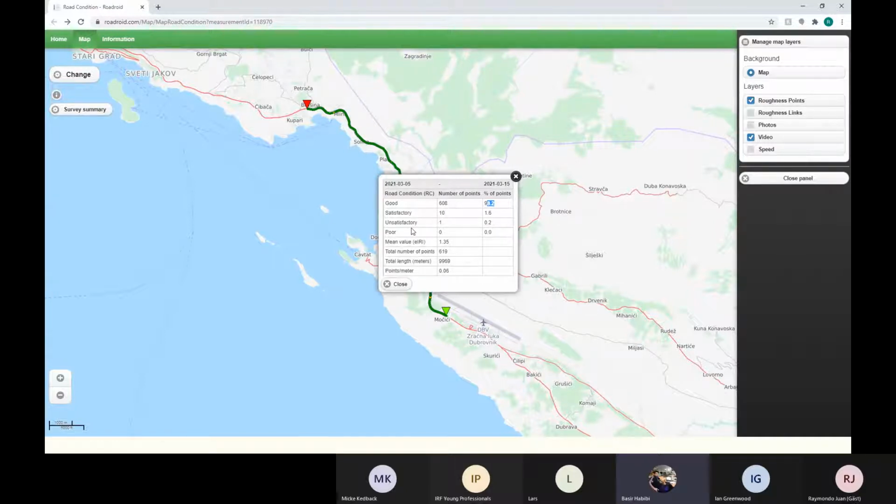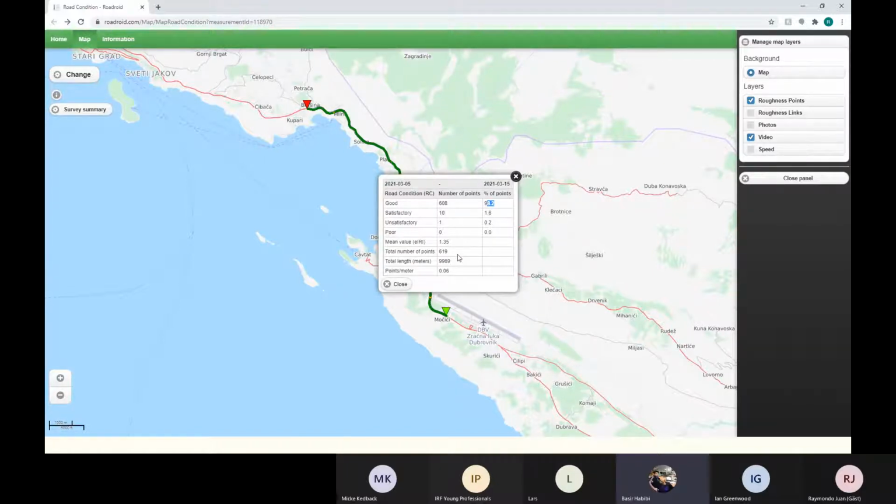The same goes for unsatisfactory and poor points on this road. The average estimated IRI is 1.35 for this surveyed road, and that of course means that this is a nice, good road. And the total number of points in this survey is 619.